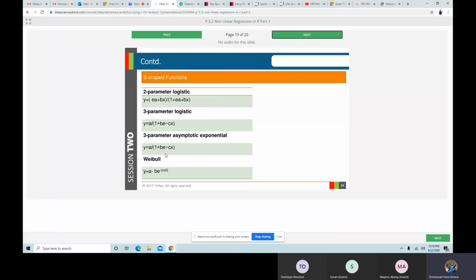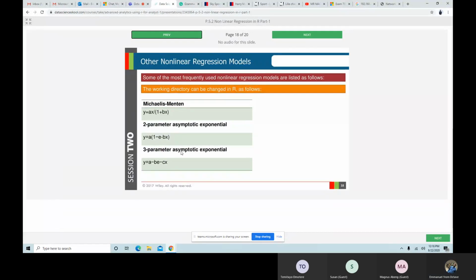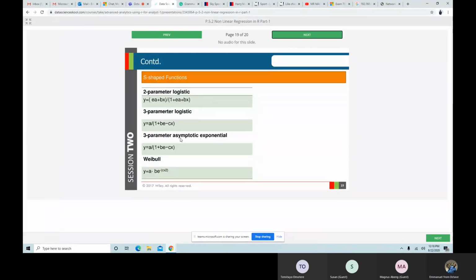It's the same with the 3-parametric logistic and 3-parametric asymptotic, they look the same. There must be something missing in the 3-parametric asymptotic, because it's exponential. There probably would have been an exponential figure attached to it. Understand what I'm trying to say? Let me see.